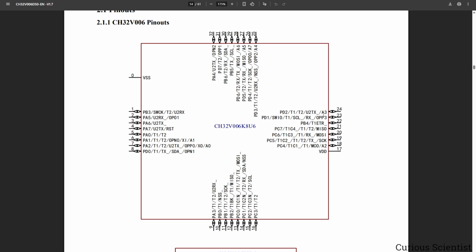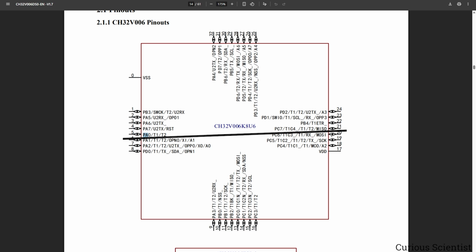And then here what we can do is that we can draw an imaginary line at the half of the chip. So a horizontal line between PC7 and PA0, so pin 5 and pin 21.